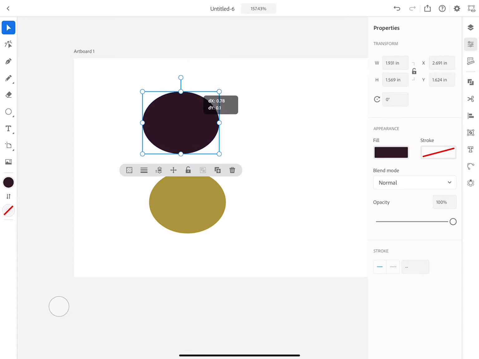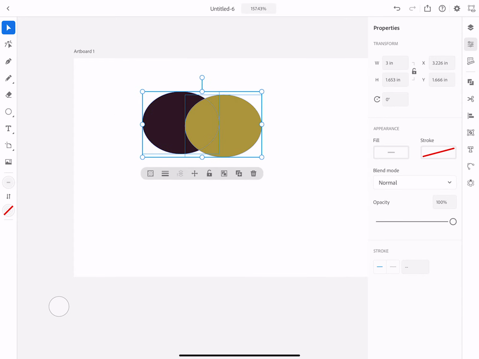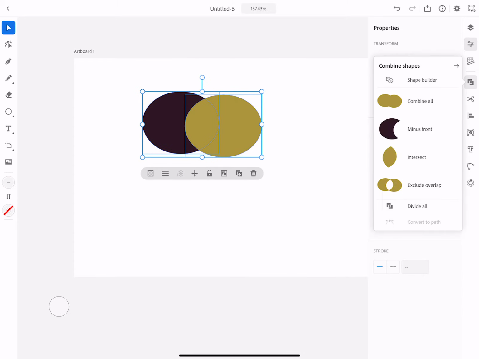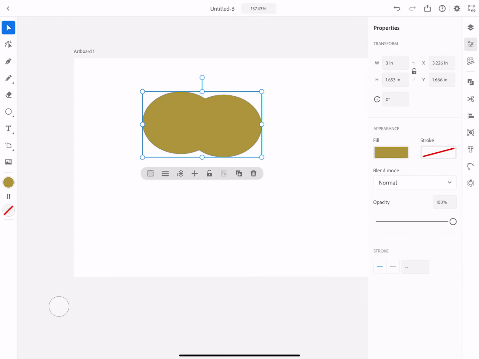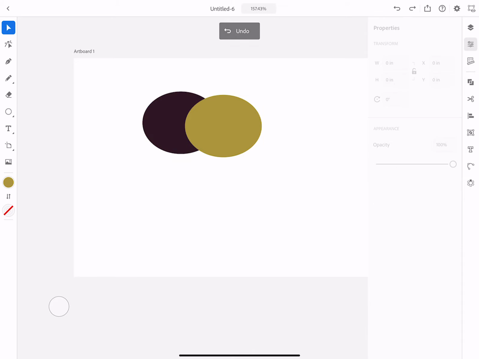you can hover over and grab both shapes, and what's really nice is if you go to this Pathfinder area here, it gives you a preview of what's going to happen. You also have the Shape Builder tool, which you can draw and connect them. Now, the annoying part about how the Pathfinder or the Shape tool works in this is it doesn't actually combine them permanently, which is kind of ridiculous because that's the point.